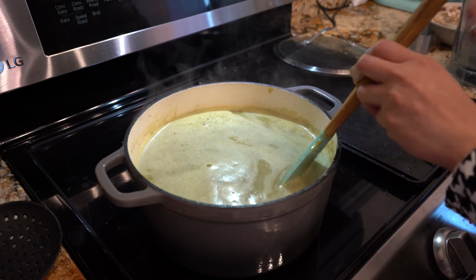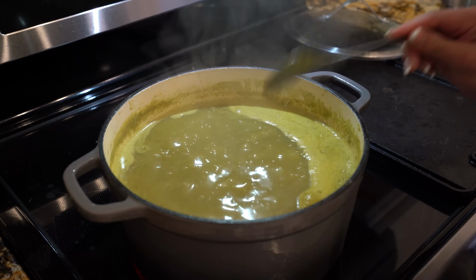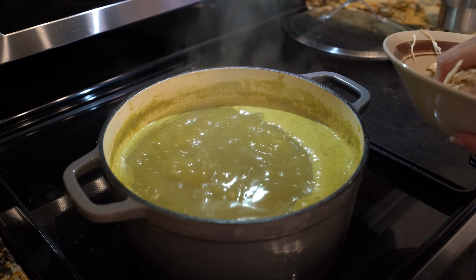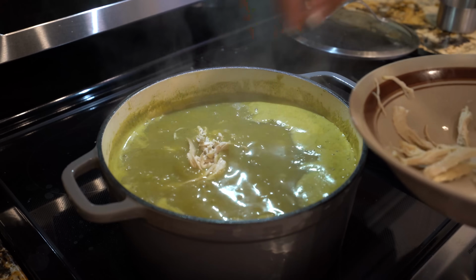And now we're just going to bring our sauce to a simmer. Alright guys, so once our sauce comes to a simmer, try it for salt and see if it needs any. For me, this is perfect, so I'm just going to leave it as it is. And now we're going to add our chicken.